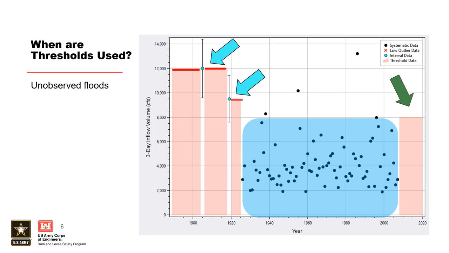You will want to use perception thresholds to represent knowledge about flows during periods when we have no observations available. In the example shown, there were no systematic gauge records during the period of time between 2008 and 2020. A perception threshold was assigned using engineering judgment. In this case, the threshold was set at 8,000 CFS, which encompasses the bulk of flow volumes observed during the systematic period. It can be assumed that since there are no flood records of large floods between 2008 and 2020, the maximum three-day inflows were likely lower than 8,000 CFS, or there would have been some documented record of those floods.